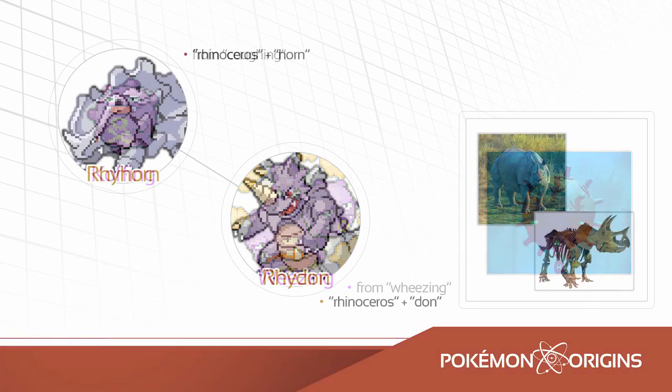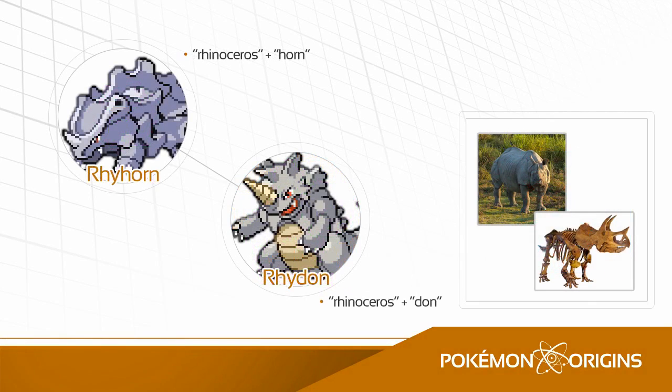Then we have Rhyhorn and Rhydon following up. Rhyhorn's name is a combination of rhino or rhinoceros and horn, and similarly Rhydon is rhinoceros and don. Don being a Greek word for tooth because dinosaurs were similarly named like that. In terms of the actual real life basis, of course, we have Rhyhorn, which is a rhino. Rhydon similarly, but there was also a good bit of linking into ceratopsids, which were dinosaurs like the Triceratops because of its general look, I suppose you could say, the armour on its body.